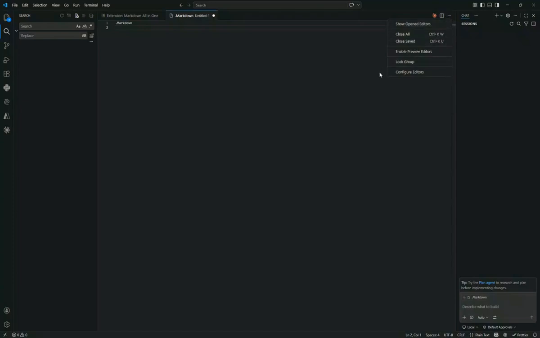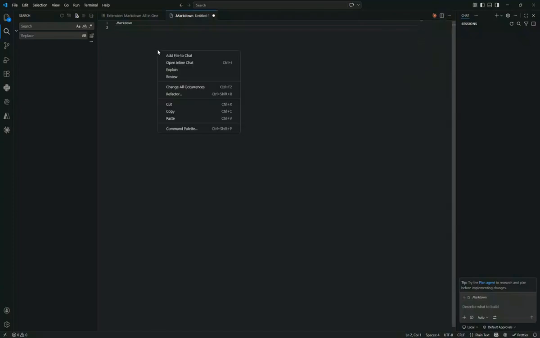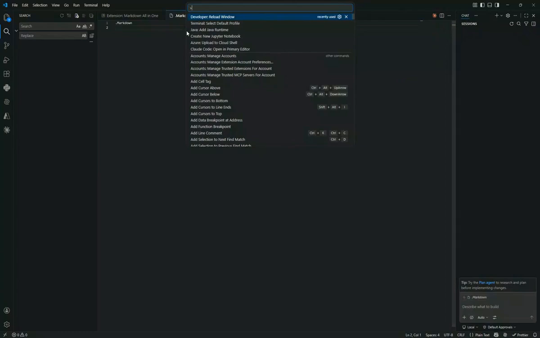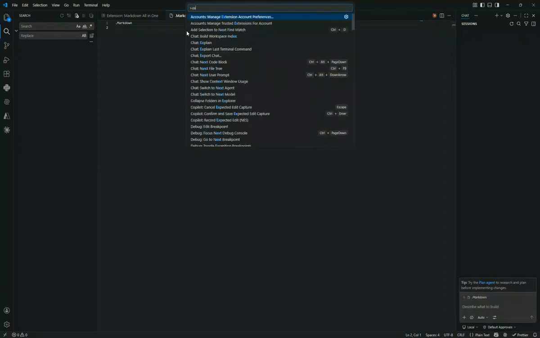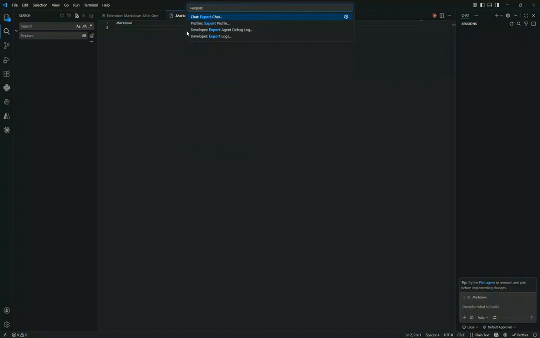When you're working on a larger Markdown project, you might want to divide your document into sections with headers. Simply use the hashtag symbol to create headers. For example, one hashtag for a main header, two hashtags for a subheader, and so on. If you want to create lists, use asterisks for bullet points or numbers followed by a period for numbered lists.